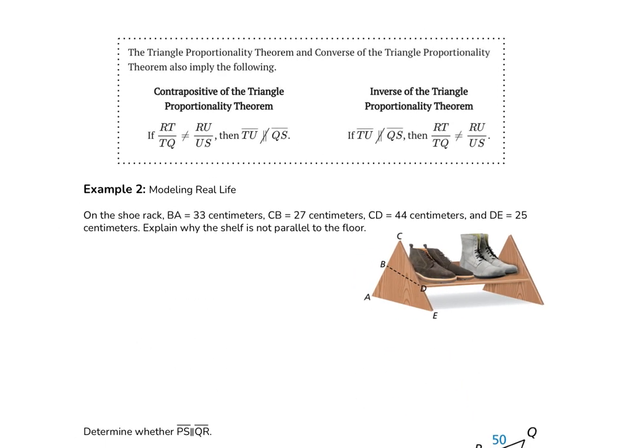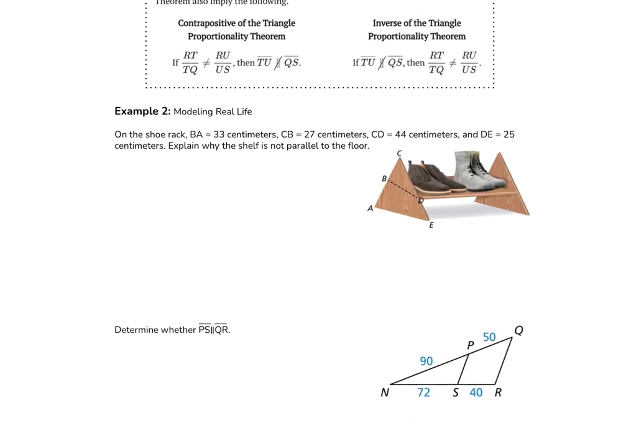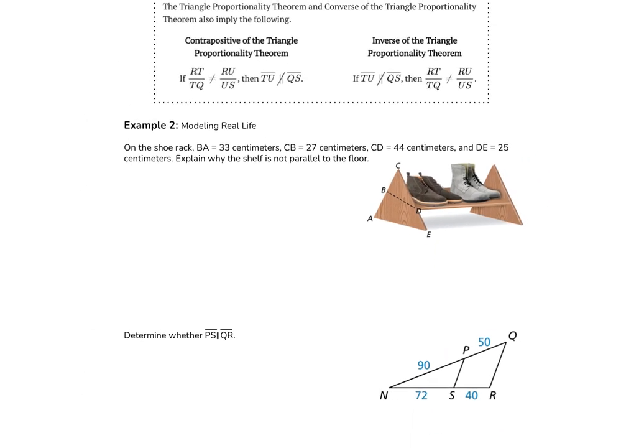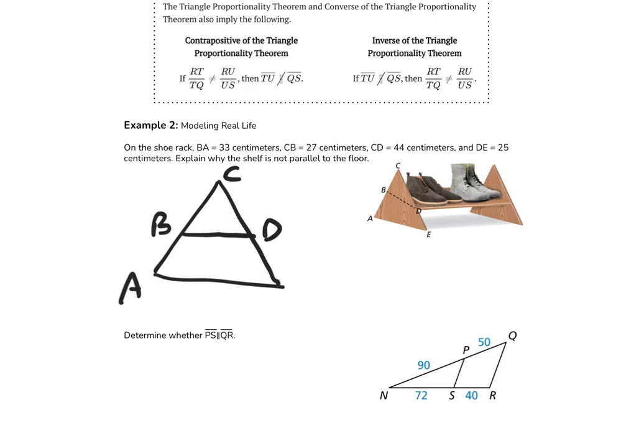Okay, same thing here. This is the triangle proportionality theorem and its converse, using it in some different ways. What I would do here, if you don't already have a picture drawn, then I would draw one. This one kind of already has the picture drawn, but I'm going to redraw it just to bring it out here by itself. We have A, B, C, D, and E. It's kind of hard to see all of that within the picture there.